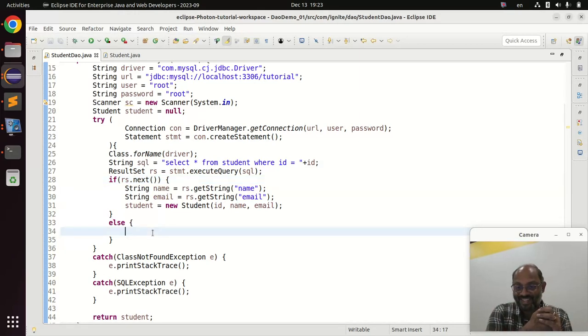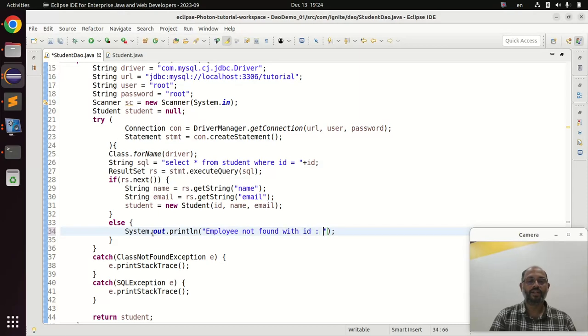Suppose I am printing the exception here itself, like System.out.println employee not found with id, plus id. Let us observe the impact of catching the exception here.